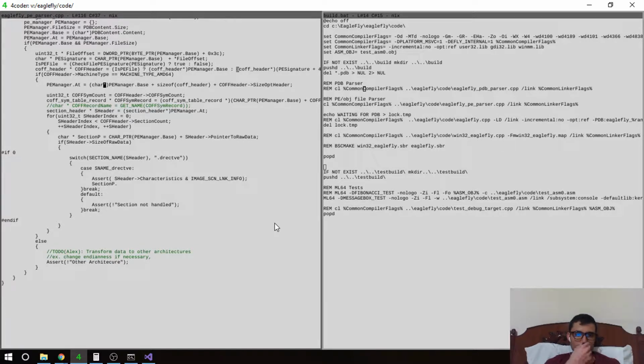So we got that. We have to assert that. I can even assert it, well, I already do it here, but it's okay. PE manager. What do we do here? COFF header, size of optional header.